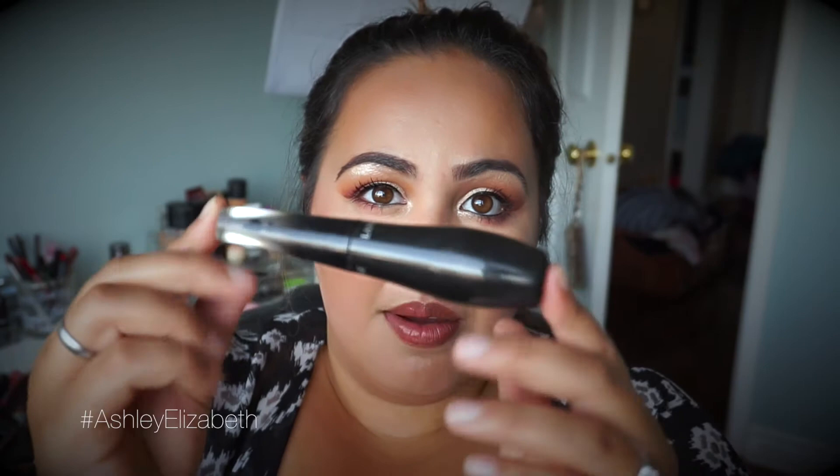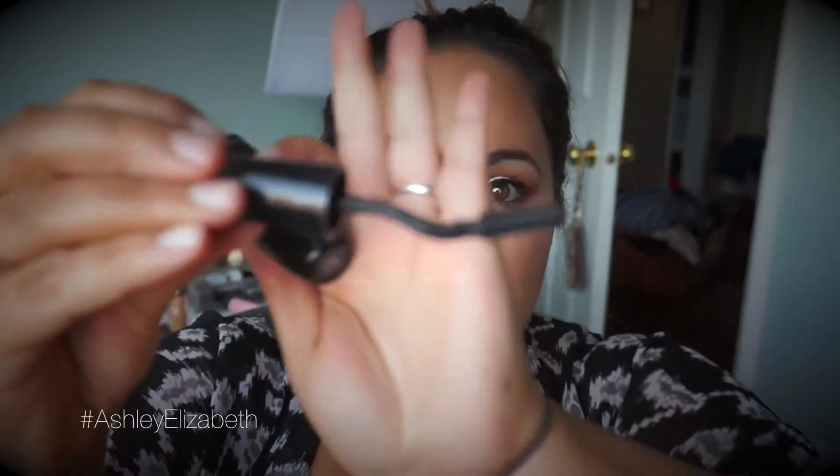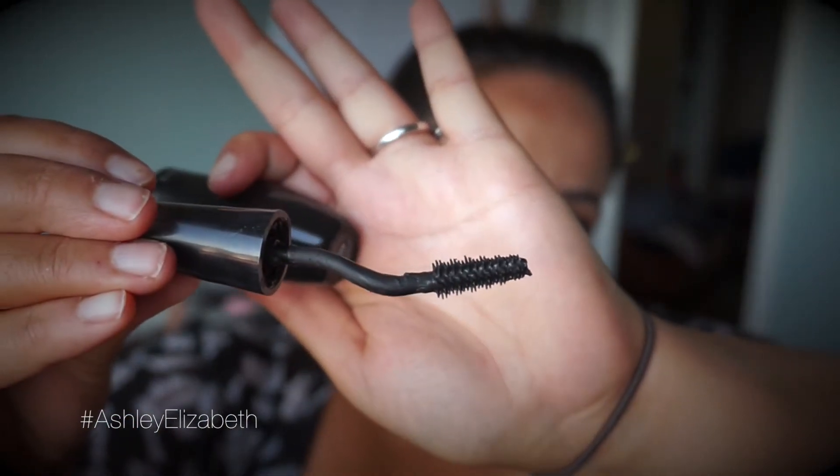I have some mascaras here. First is the Lancôme Grandiôse Mascara — I was so sad to put it in this bag. Lancôme cannot do wrong in terms of mascara. I've heard really good things about their foundation too, and their lip products are pretty awesome. I really, really love their mascaras. This mascara has a really interesting applicator, which is what usually makes a mascara — it just gave you the baboon lashes that every girl wants.